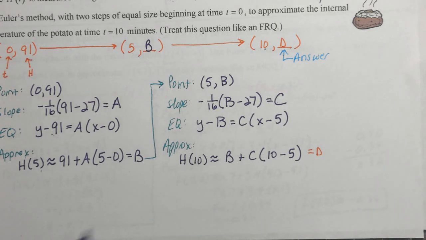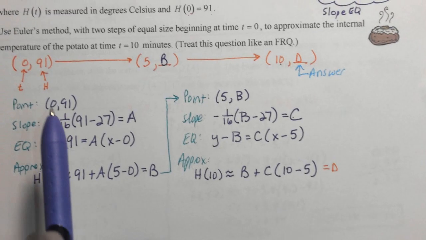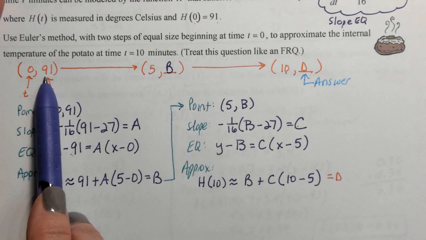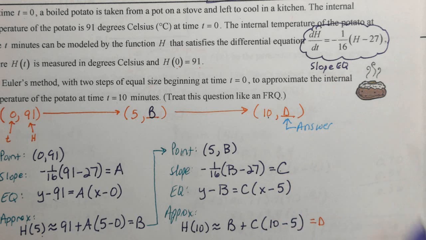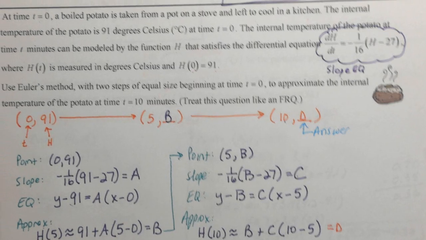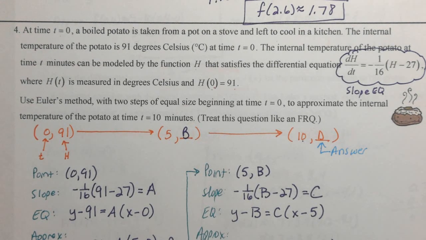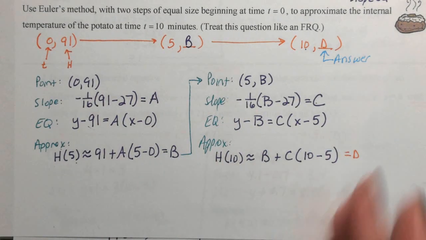Alrighty? So guys, this is Euler's method. It's a numerical method for approximating a value of a function if you are given one value of a function and a way to find slope. Alrighty, hopefully that all made sense. And you enjoy it. So Euler's method to me is very predictable. Very predictable. It's very organized. You always do the same thing each time.